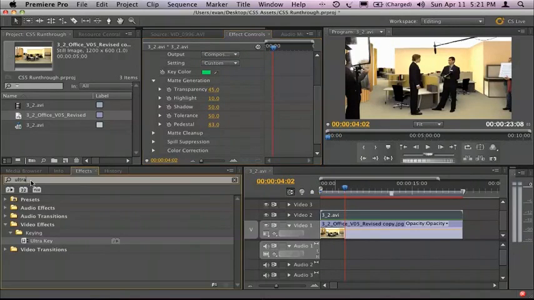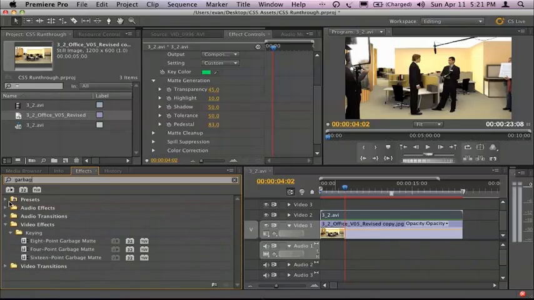Excellent. I'm now going to have to deal with the fact that I've got my crew still in shot, so I'm going to use the garbage matte. And if I could spell garbage matte, that would also really help. Once again, you can see the garbage matte is an accelerated effect. You can see also that it is both a 32-bit effect and a YUV effect as well. I'm just going to use the 8-point garbage matte, like so.